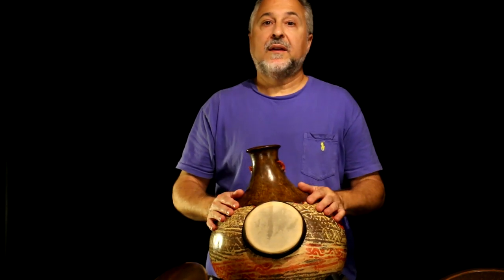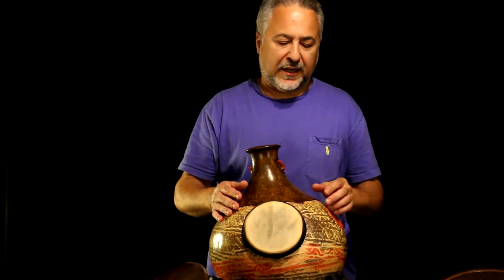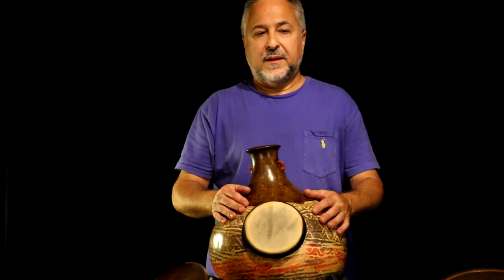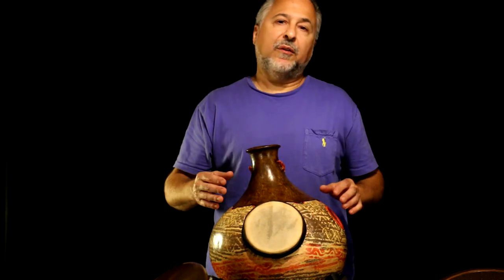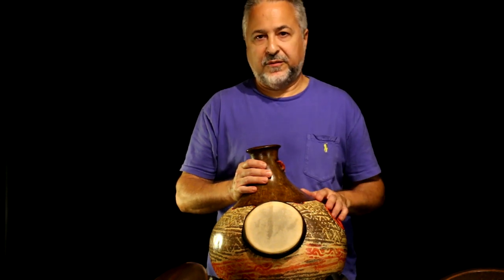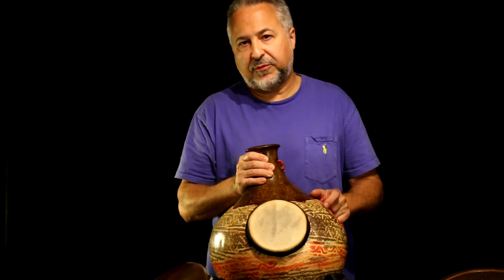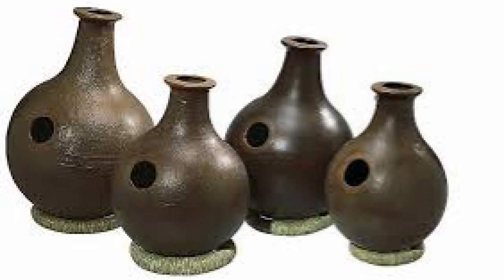I do play it on several sessions that I do here in the studio. I'll overdub UDU parts. You can hear these on lots of pop music. Sting used them a lot. You can hear those in some of his older records. So I definitely recommend maybe getting one or two of these and just having some fun with them. They're very inexpensive. These drums with the heads are going to be more. But I remember getting those UDU drums for under $100, the original ones. So let's talk about some of those original drums.